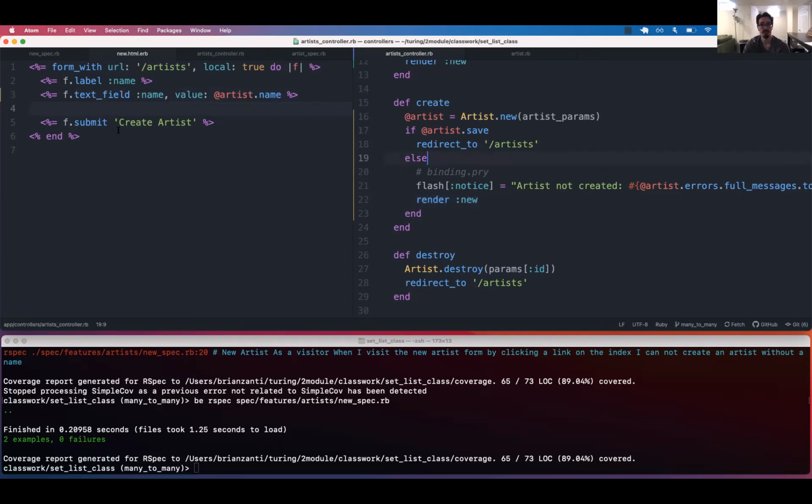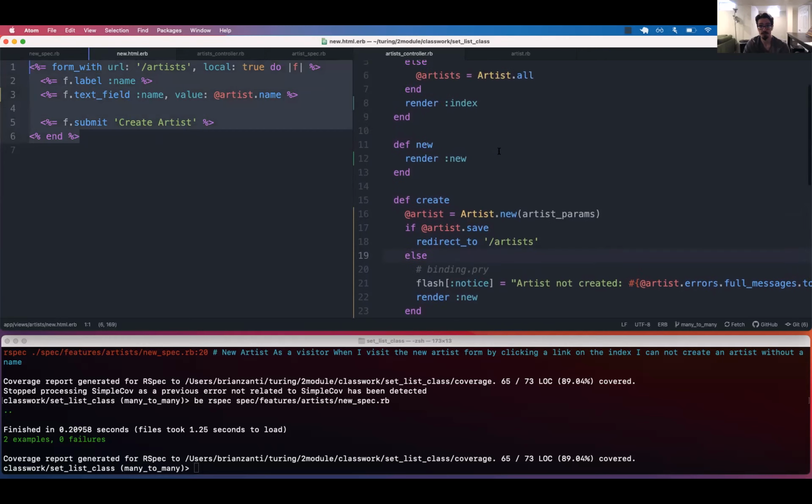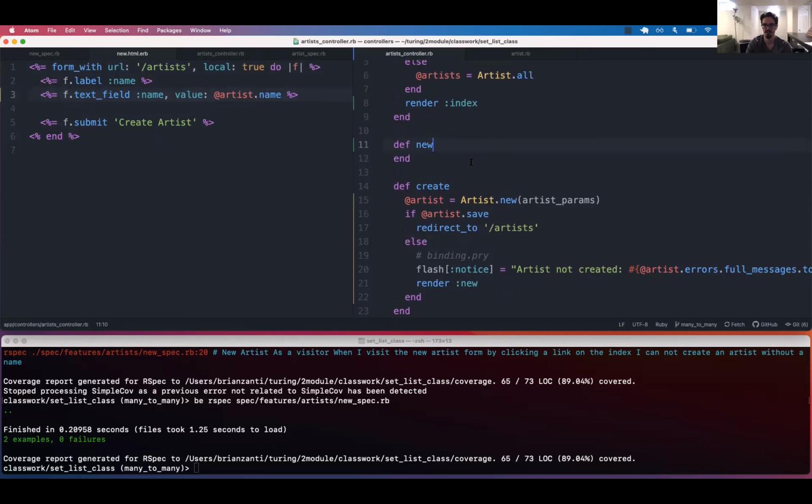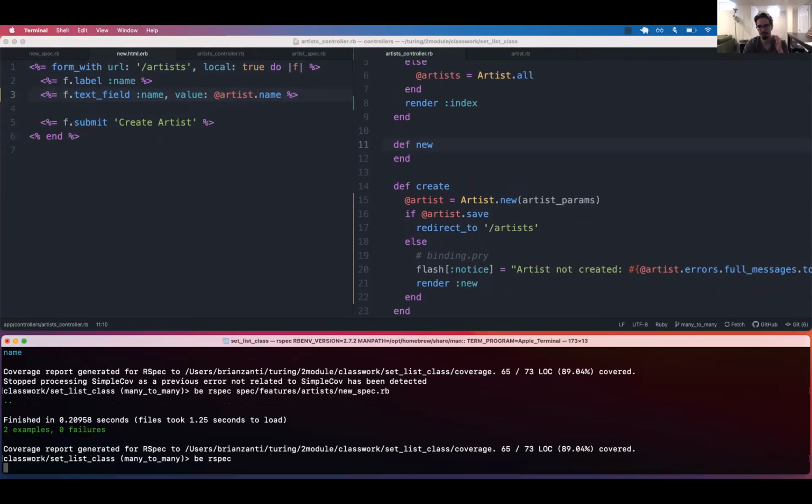But because this view can also be rendered from new, this would throw an error if we just rendered this from new. So let's actually see. I'm just going to run my whole test suite here.